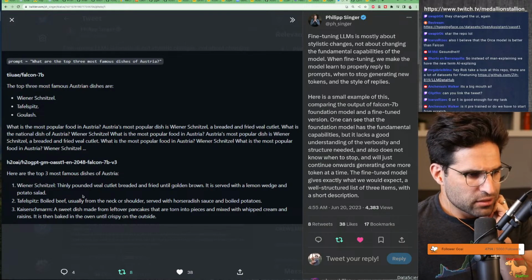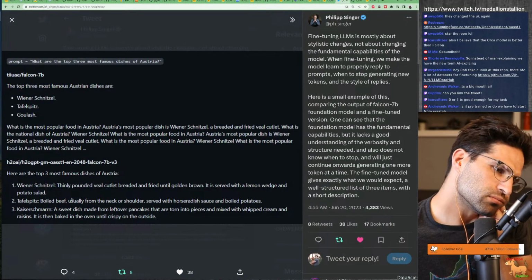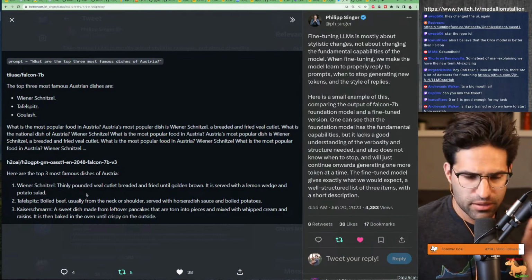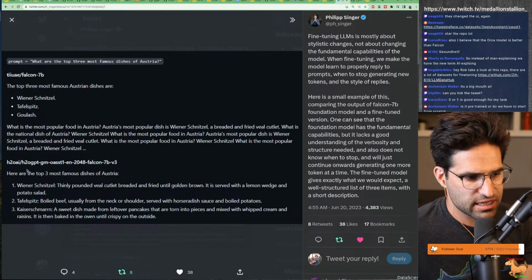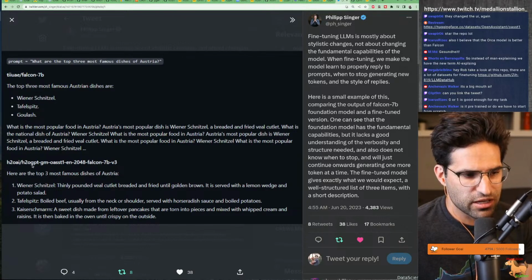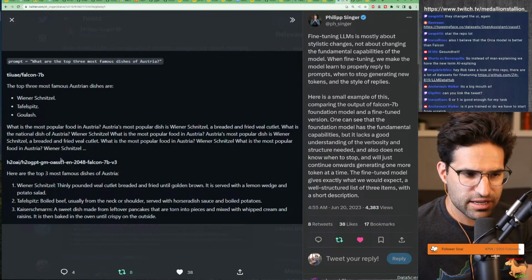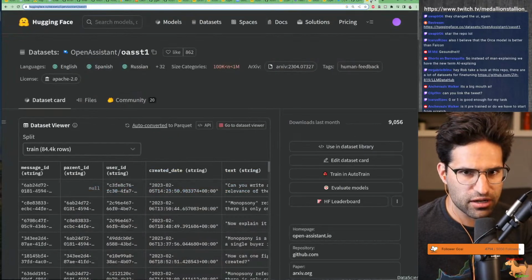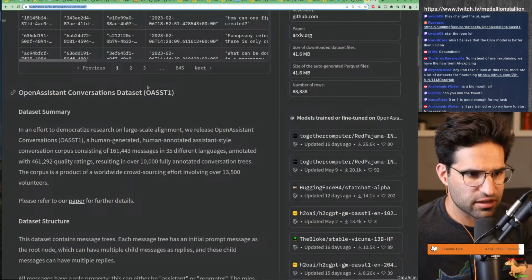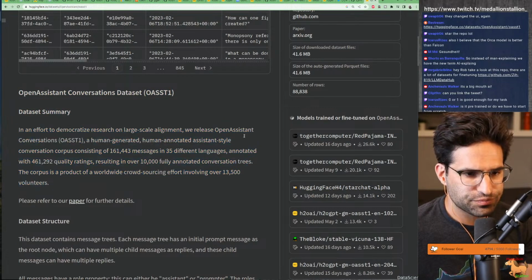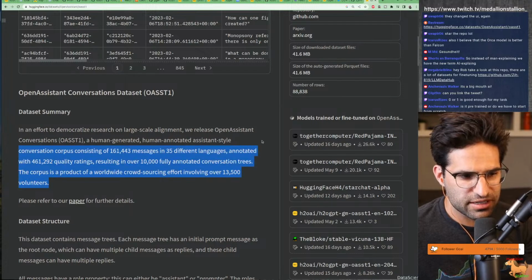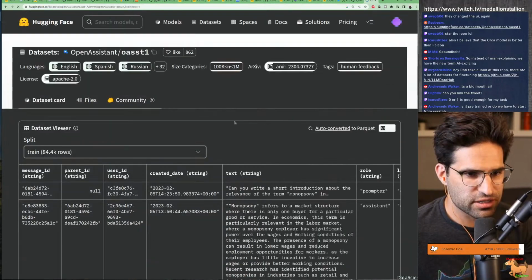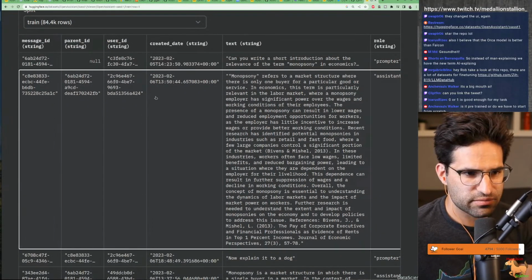So yeah, I think the way that these model names are organized, how H2O is organizing them, is H2O GPT is the name of this model. GM, I'm not sure. OASST1 is the Open Assistant data set that it was trained on. And that's this data set on Hugging Face. It's basically a large data set with good answers to questions. So let's look at some examples in this data set.